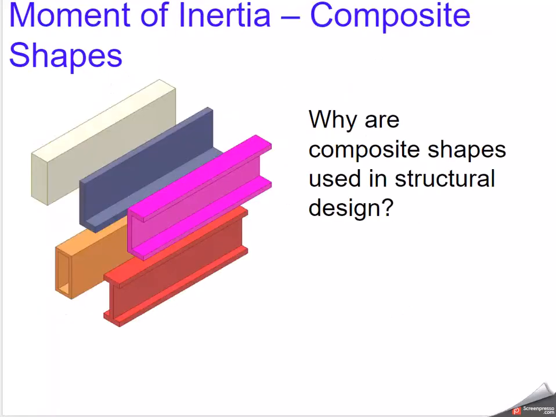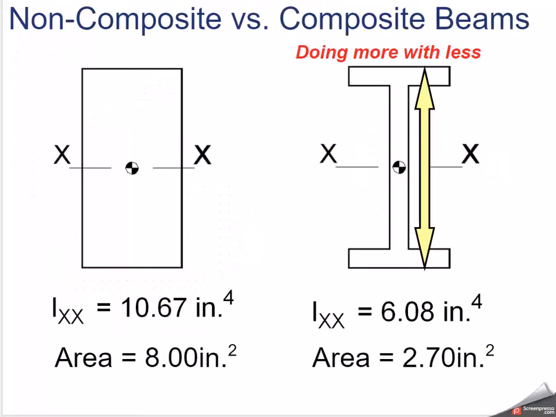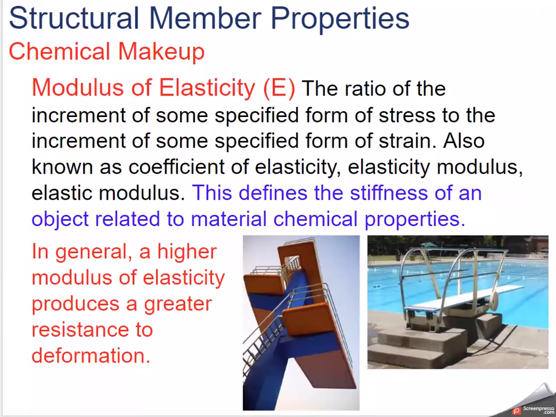So where do we take that information? We look at those composite shapes that we were looking at before. And why do we use an I-beam instead of a straight rectangular beam? Well, it has about a third of the area, but it's only 1.5 times less in moment of inertia. So we've still got a moment of inertia that's comparable on a chart, but the area is a lot less, so it's a lot cheaper to buy that composite beam than the full rectangular beam itself. And when you're doing the other functions of weights and everything, it's better to use that composite beam. So once we calculate moment of inertia, that is just based on that cross-sectional area.